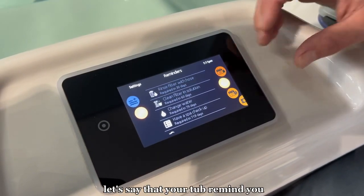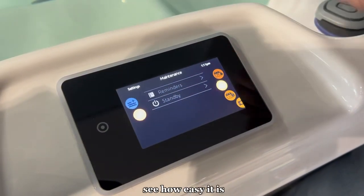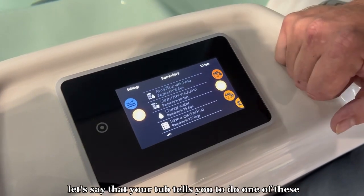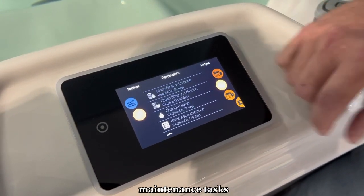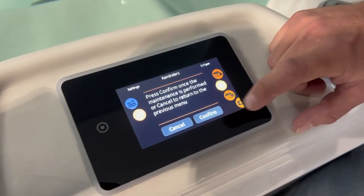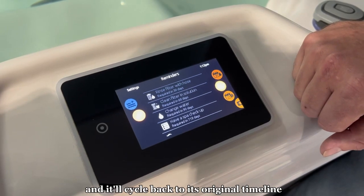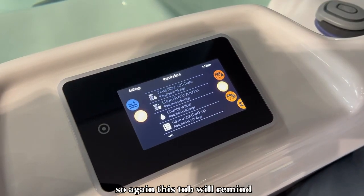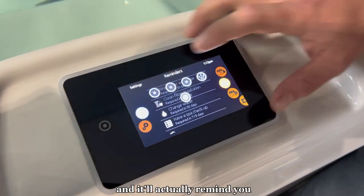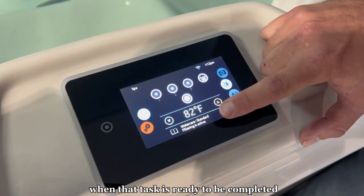Let's say that your tub reminds you it's time to do one of these things. Oh, let's go back. There we go. See how easy it is? Go back to reminders. There it is. Let's say that your tub tells you to do one of these maintenance tasks. Let's say that you do it. You just click on whatever task you've completed, and then you hit confirm, and it'll cycle back to its original timeline. So again, this tub will remind you when to complete these maintenance tasks, and it'll actually remind you right here in the bottom of the main screen when that task is ready to be completed.